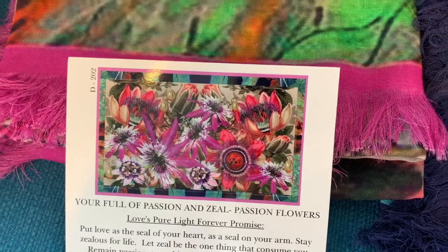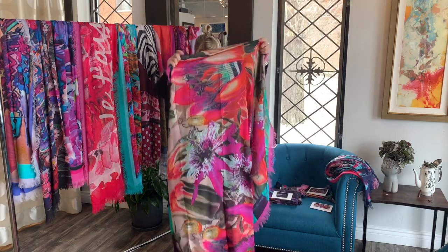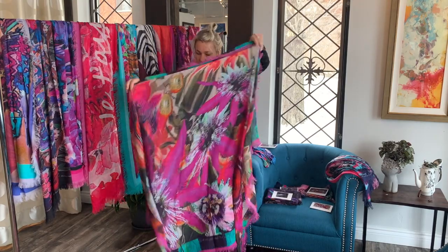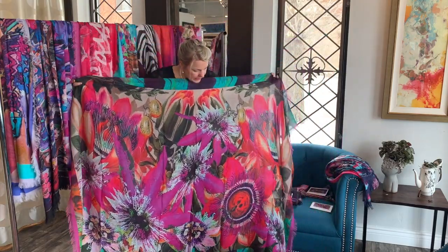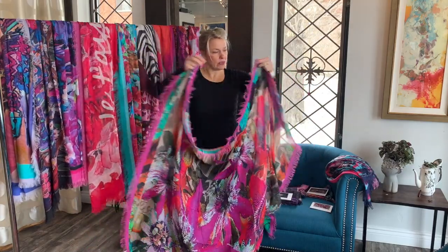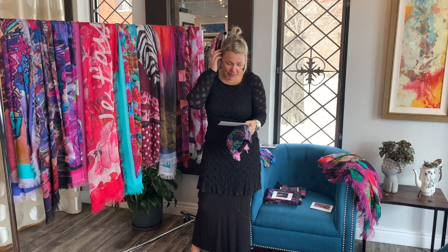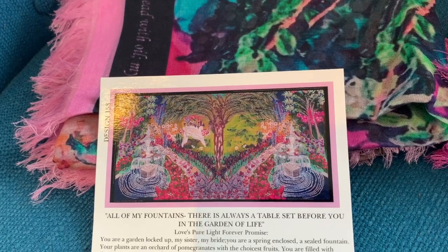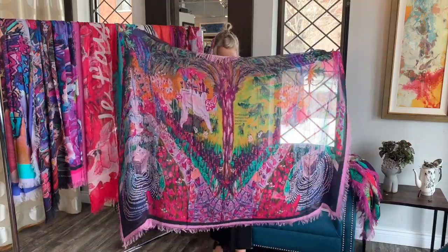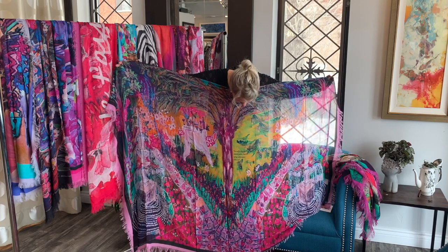You're full of passion and zest — passion flowers — so we brought it in. A customer wanted one for her sister for Valentine's Day and it is so beautiful. I'm so glad she suggested it. The colors are just stunning, and there are all inspirational sayings around the border. The fraying is done so classy. It reads: 'All of my fountains — there is always a table set before you in the garden of life.' And: 'You will be like a well-watered garden, like a spring whose waters never fail.'